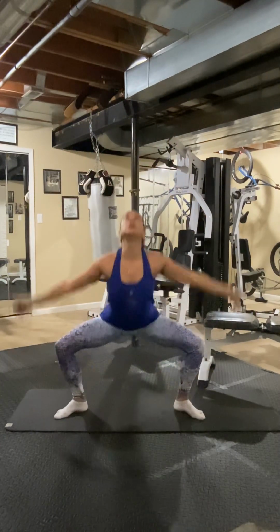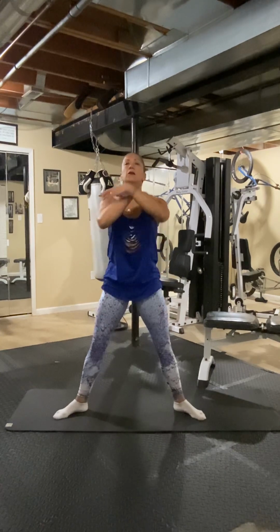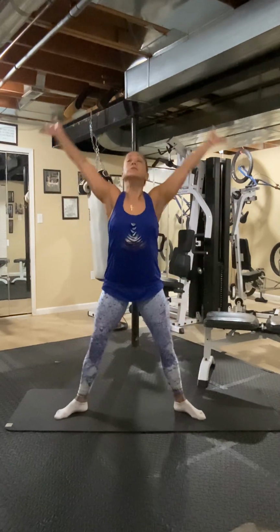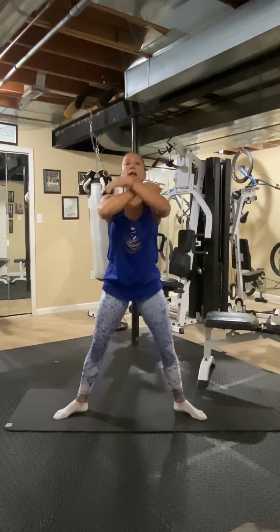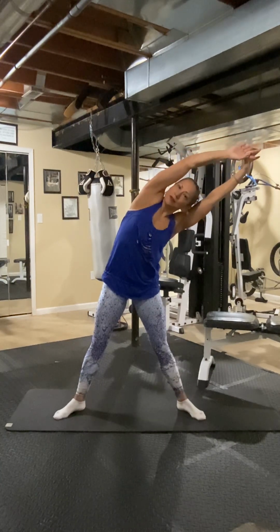Inhale. Oh, and really make it dynamic, stretching hard, far, far, far. Make it dynamic. Inhale. Exhale. Inhale. Exhale. One more. Inhale. And keep it up tall, tall, tall. And reach it over and hold. Two. Oh, my back just cracked.